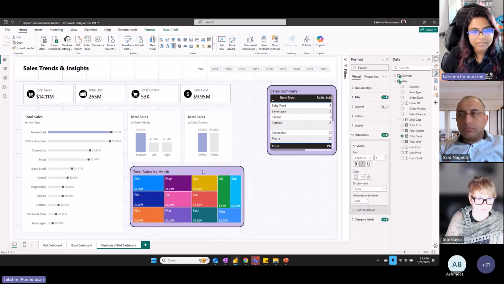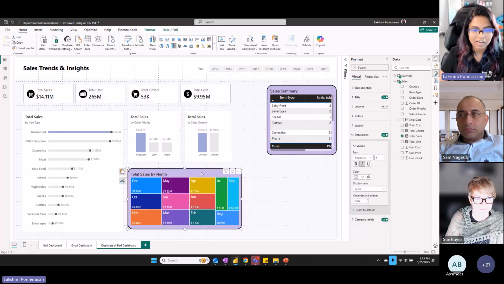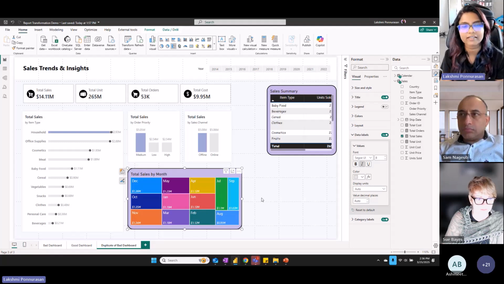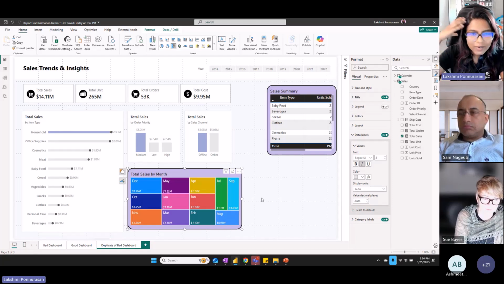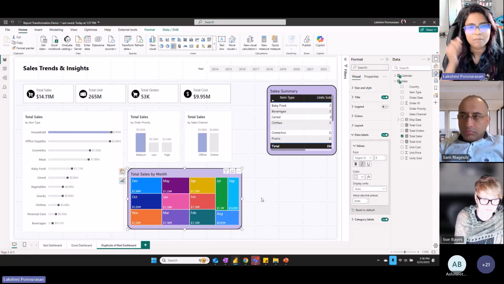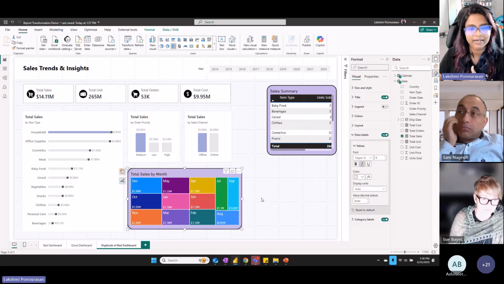Great. Now, let's talk about this tree map visual. I did see a comment where someone said they do not like tree maps, and it looks really bad. And yes, I do not like tree map visuals because I do not really get data out of it. Here you see the total sales by month. Quick tip here, whenever you see anything related to date or time, always get a line chart in your mind. That's the best way of showing a trend.